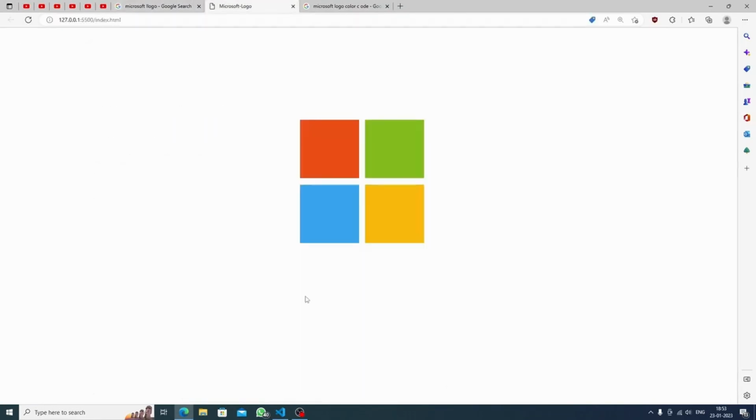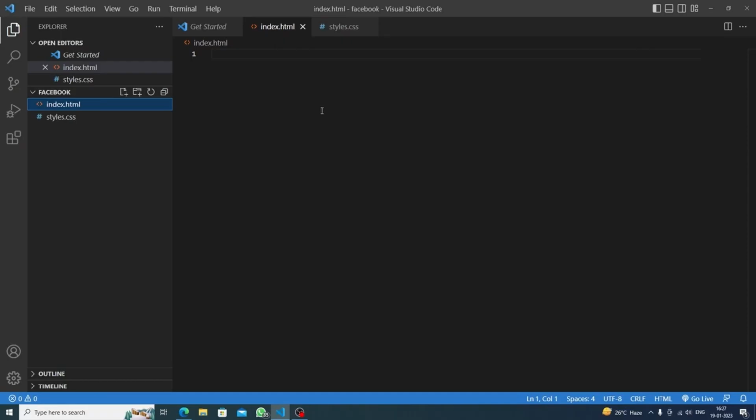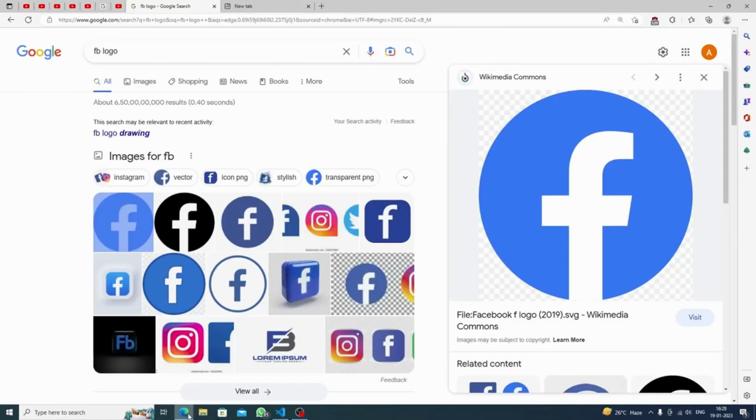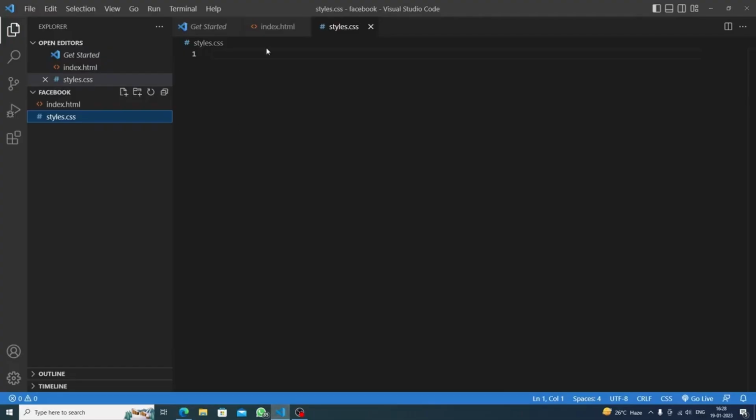Okay guys, we are done with our logo, and congratulations. Facebook's logo with HTML and CSS. So let's get started. So first I've made this Facebook logo folder, and inside it I've made index.html and styles.css. So first we'll study how Facebook's logo actually looks like. So this is the Facebook logo. First we are having a circle, and inside it we are having a big F, and I am damn sure that you will enjoy this. So let's get started quickly.